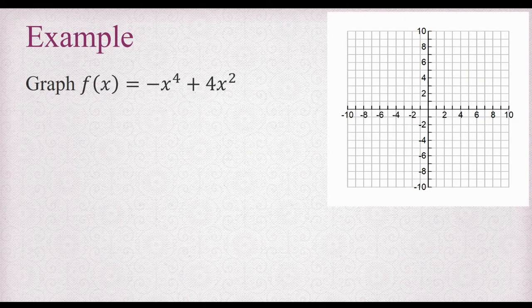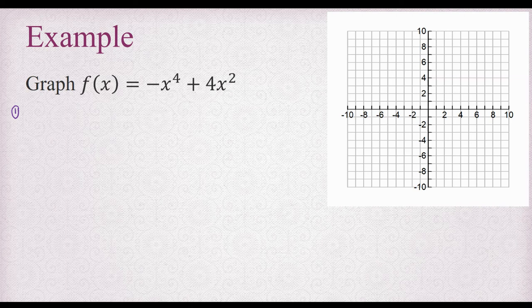All right, so we're going to use all of those things to now start graphing polynomial functions. So we're going to graph f of x equals negative x to the 4th plus 4x squared. There are 5 different things that we're going to be thinking about along the way in order to graph. So I'm just going to go step by step. I'm going to number all of my steps. Our very first thing, we want to figure out the end behavior. So I need to look at that lead coefficient as well as the degree of the polynomial.